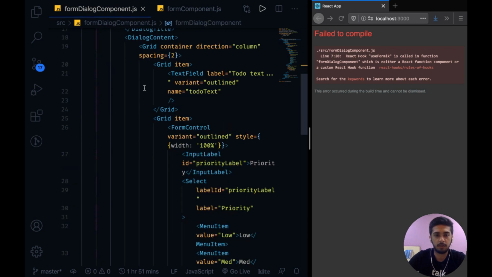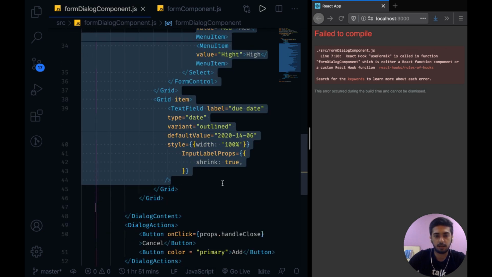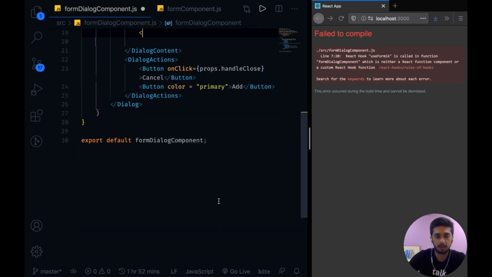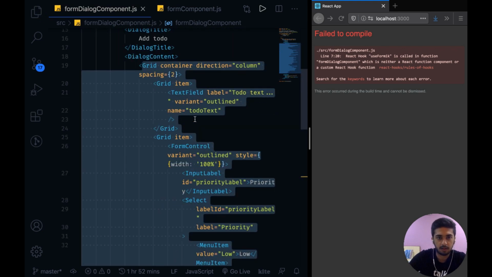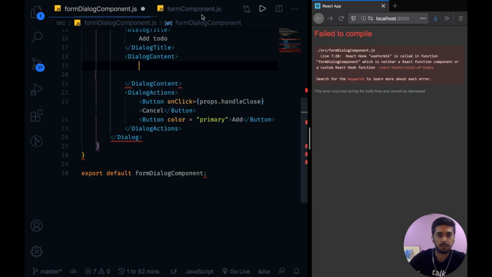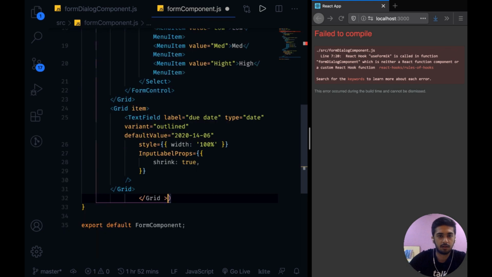We'll take away all of this, basically the dialog content. Command X, take it away, and say return.